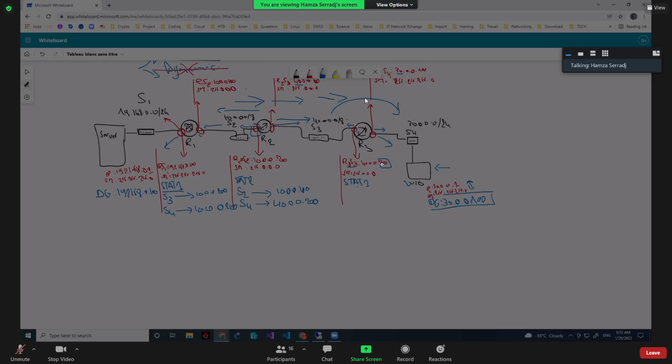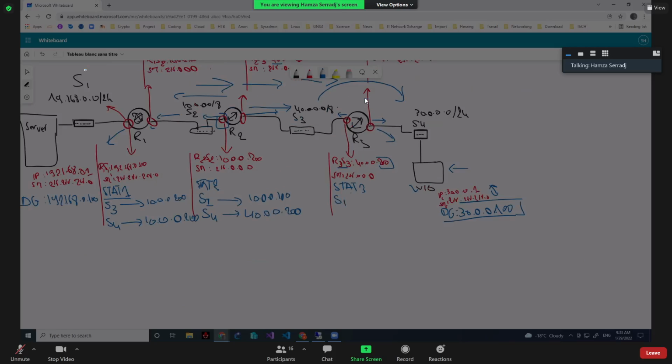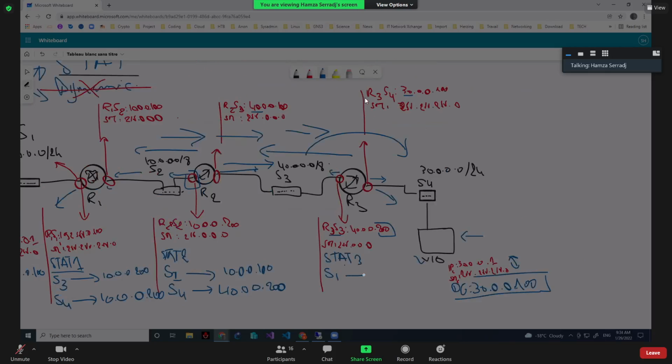And we're gonna do, for example, S1 first. If he wants to go to S1, he's on R3 and he wants to go in this direction, what's gonna be the next card? What's gonna be the next door for him? Many students already answered 40.0.0.100. Good, Mansi, right? So here it's just the next one. Got it, Gurpreet? Again, it's the next door, right? So it's gonna be 40.0.0.100.